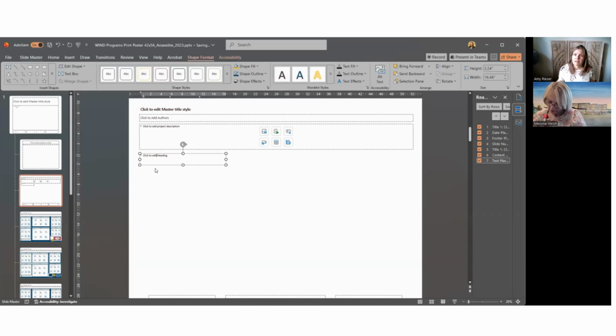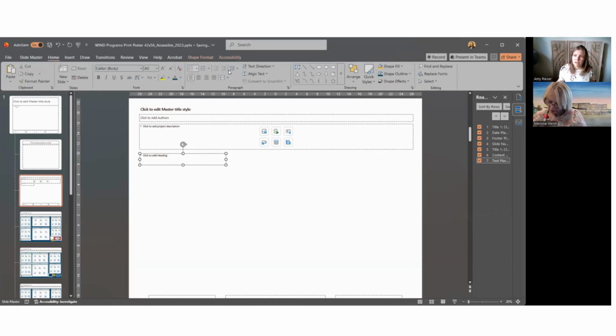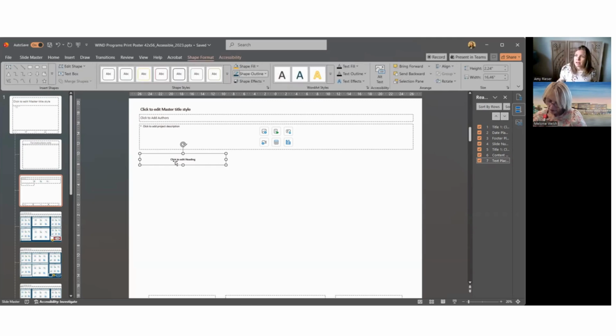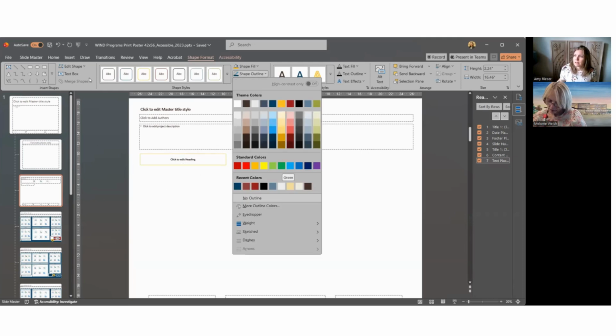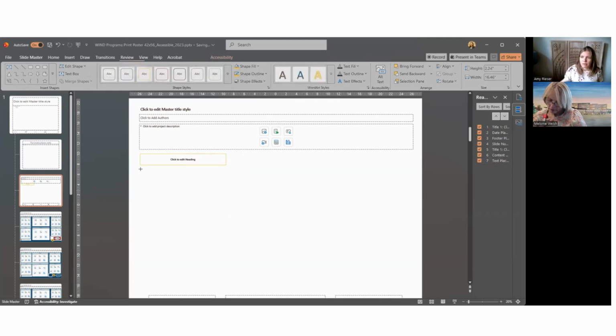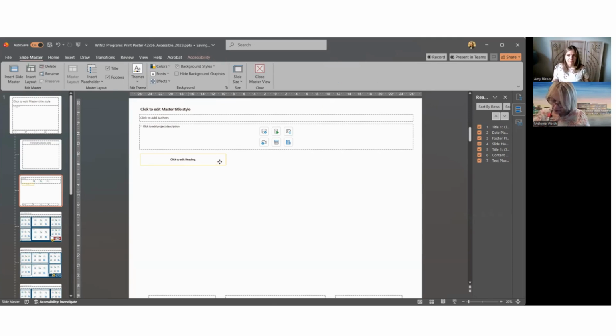Once again, I'm going to double check some things. So I'm at 40. I'm fine with that. I don't want it to be a bullet. I want it to be text aligned middle and center. And I want it to be bold. And maybe I want this to be outlined. So maybe I want my headers to stand out a little bit, like an outline. So I can do that too with shape format and shape outline. And I'm going to make it yellow for UW brown and gold. So I have this gold color.